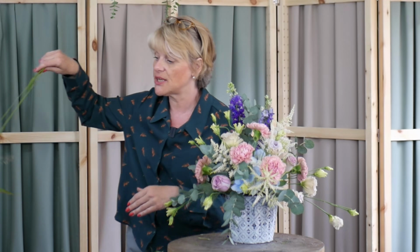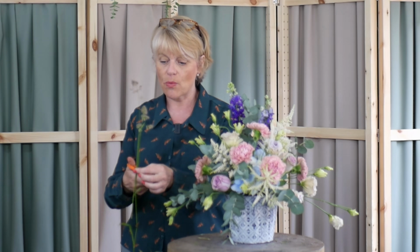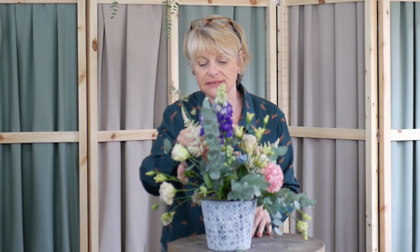Now we're in June and everywhere you go at the moment there are some really delightful grasses growing on the side of the road. If you've got a wildflower meadow or you've got an area in your garden that you've left go a bit wild for the wildlife, then there are all these beautifully textured grasses. And you might think I'm a bit of a cheapskate, but they add in so much texture and so much lightness to an arrangement. They're going to look really, really gorgeous. And there's a slight pink tone, which is going to help pick up on the pink colour of my carnation.